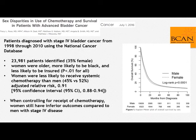As we mentioned earlier, the patients who get bladder cancer tend to be older. We do see some young patients, which is striking, but they tend to be older, in their 60s, 70s, 80s. The average age of bladder cancer in the United States is 73 years old, although women tend to be a little bit older. Most 73-year-olds are not the fittest and spunkiest, although we have plenty of patients who are a lot fitter than maybe you or I are.